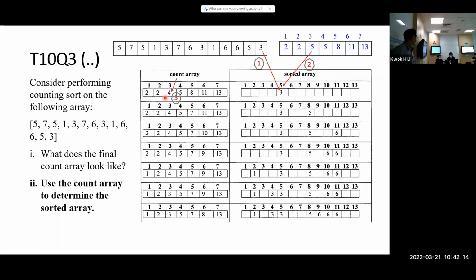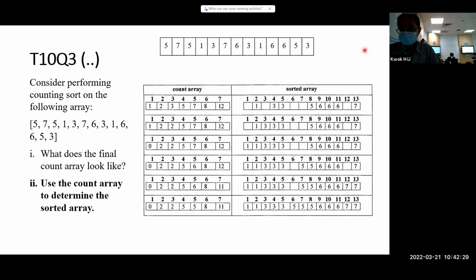I don't go into the details, but roughly you see that it's proportional to n. So if you have 13 elements, it should be 3 times 13. How many steps do you need? At the end, you put it back here, so it's proportional to n.